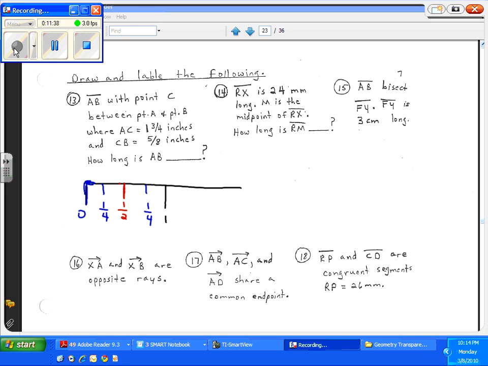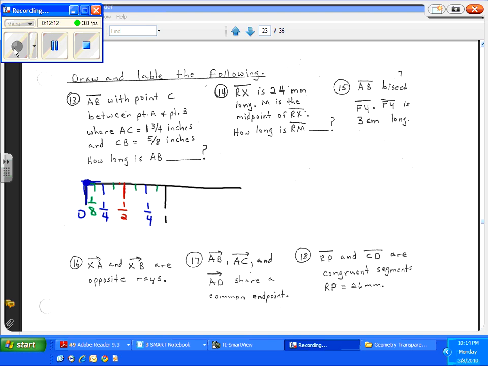And then there would be a smaller subdivision that would have an even smaller mark, and there would be one of those in between each of the fourth marks, and you could see that it would take 8 of those to make a full inch, and so that would be an eighth. And so that's how a ruler is subdivided. So what you would do is lay your ruler up there, and we would start at our end point here, and we would call that point A, and then we would go 1 3/4 inches.